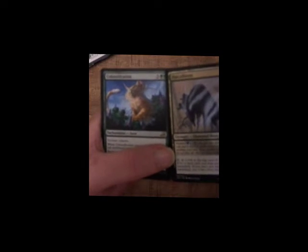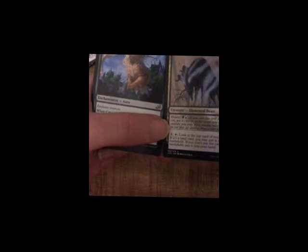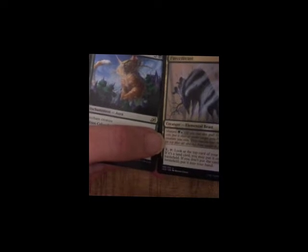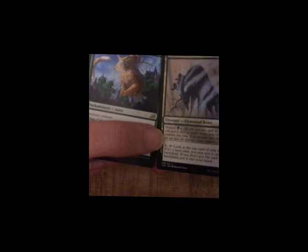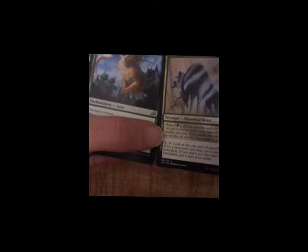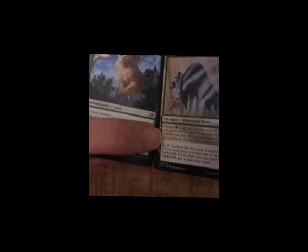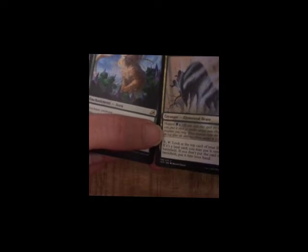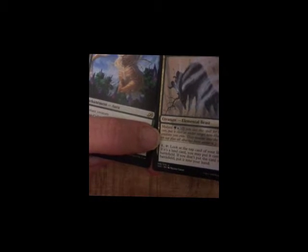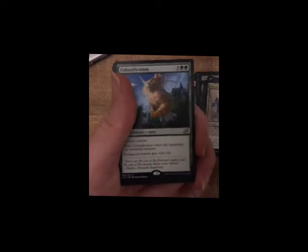mechanic, and what mutate is, is that you could play this card from your hand for usually a lesser cost. Sometimes it can be higher than the card's mana cost to play the actual card, but basically by mutating you receive all the abilities of the card without actually bringing the card down as a separate unit. So it adds to other creatures. It's a dangerous card because if you're playing against a deck that plays a lot of removal, you can definitely get punished for that. But there's the Parcel Beast, and here's our rare, Colossification.